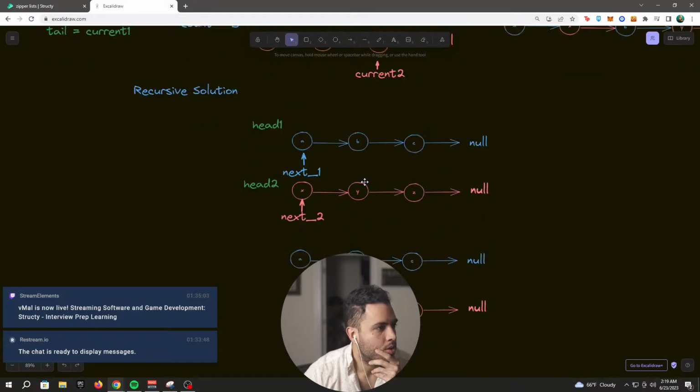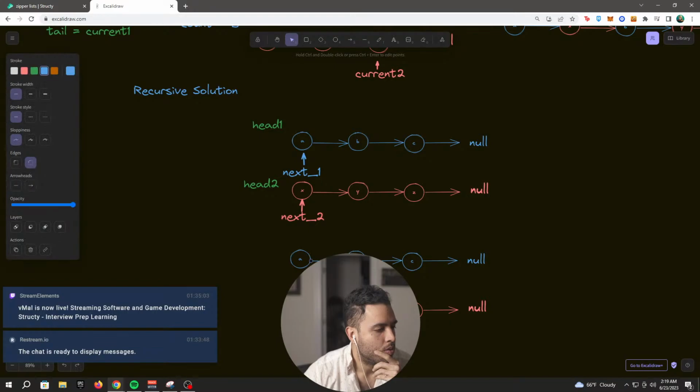So every time we move head1.next to head2, right? And we shift the pointers.